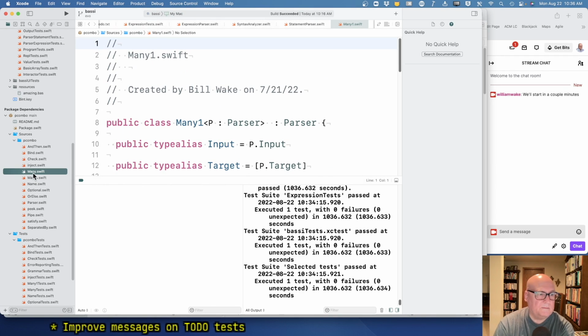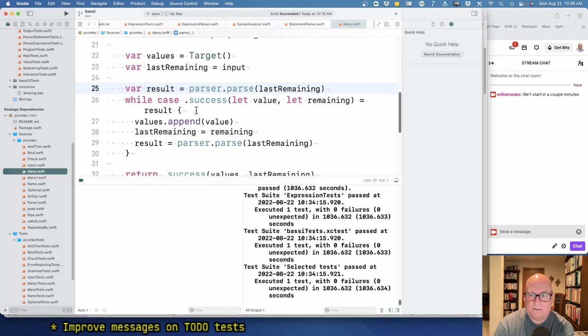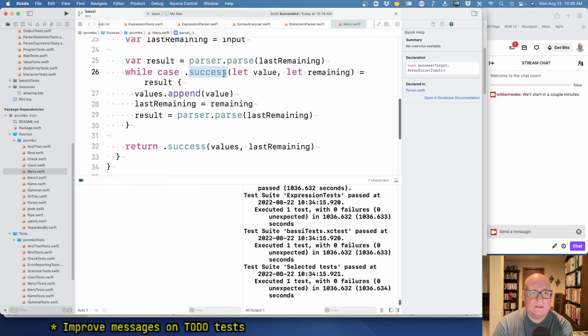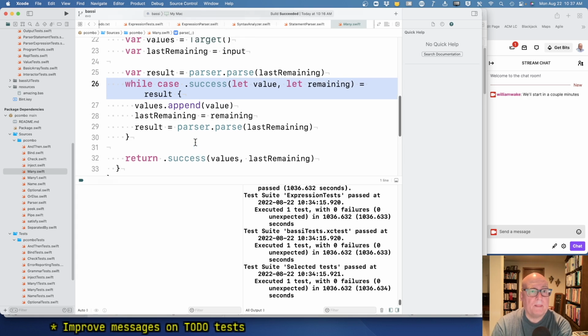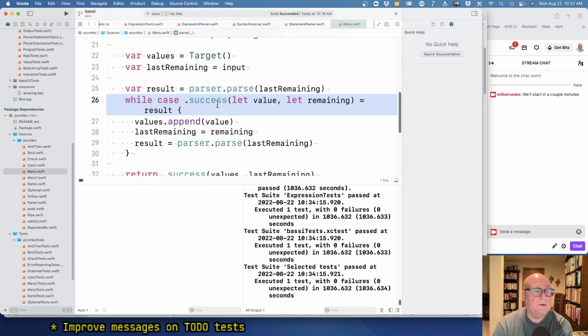Okay. Yeah. So the thing is, it looks for pure success, and if you match the repeating element, then you're good.